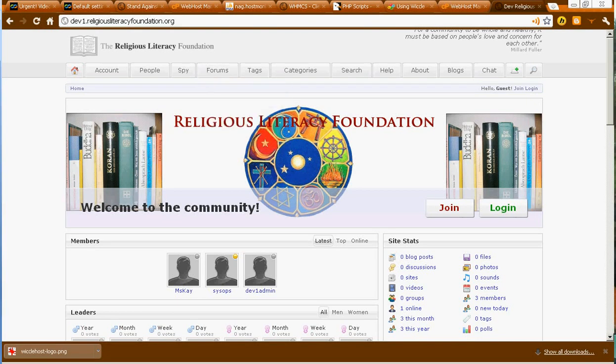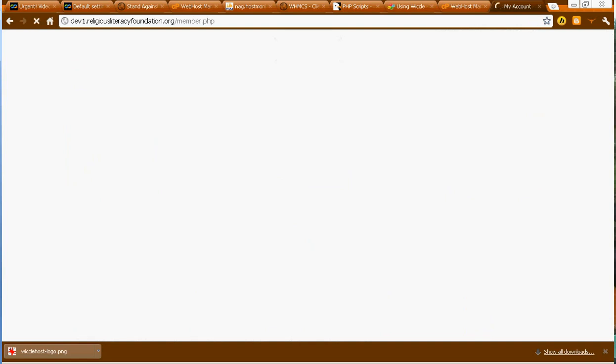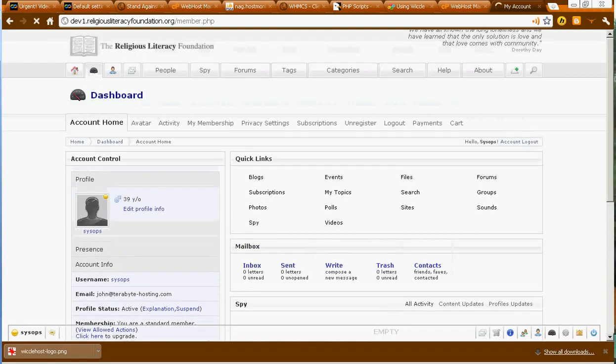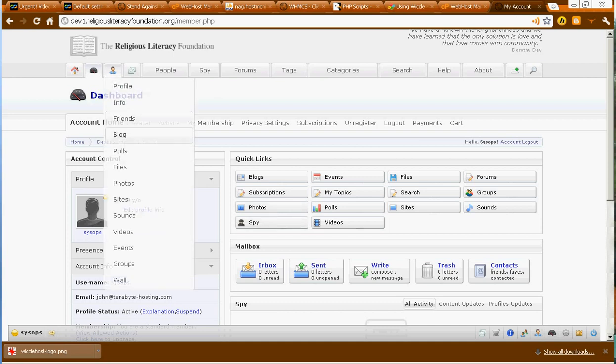What we're going to do here is just go through the steps that I use to set the default on albums as members. So I'm going to log into the account, and I'm going to go to the albums area, and when I look at the photo albums, and I'm sure there's other ways to get there other than the way I go, but this is the way I get there.